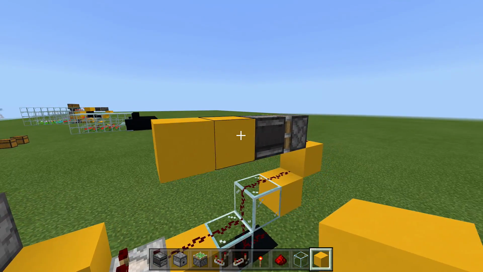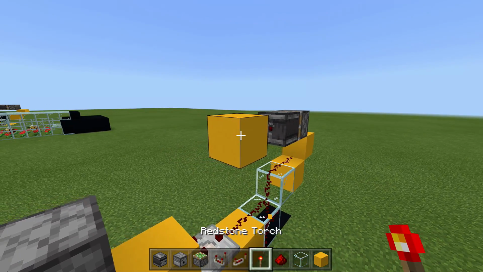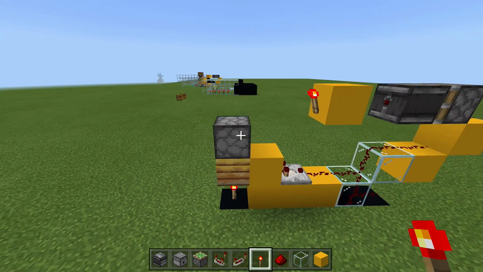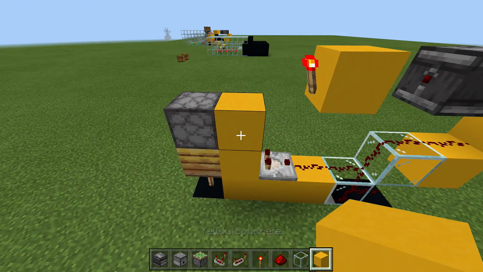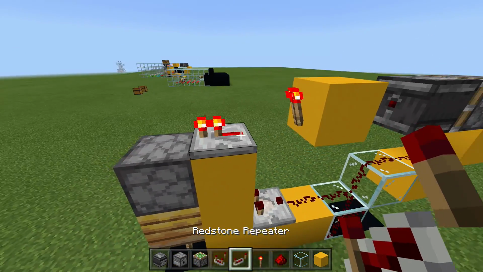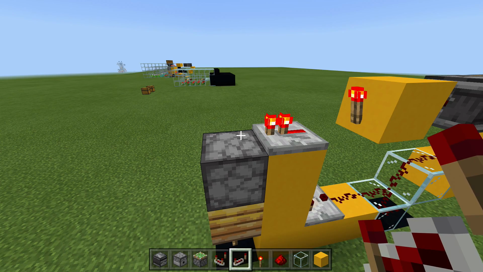Next up, come out 2 blocks from that observer block. 1, 2. Break this block and place a redstone torch coming off the backhand side of it towards our dispenser. Then we're going to place a block up right next to our dispenser with a repeater coming out of that redstone torch, set it to 1 tick delay.